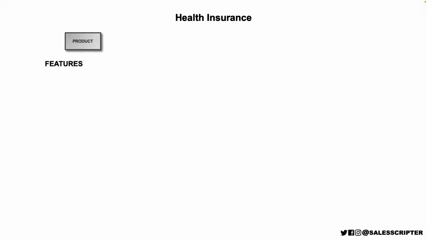And the first step that I like to do is to outline the features that are included with that product. So I like to almost look at what is being sold as a box, even if it's not a physical product, even if it's a service. Try to view what is being sold as a box and then outline what is included in the box. What does the customer get? What is provided to the customer if they purchase the product? So with health insurance, what does the customer get if they buy this product from us?